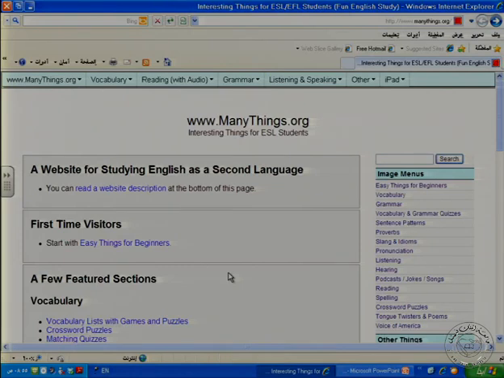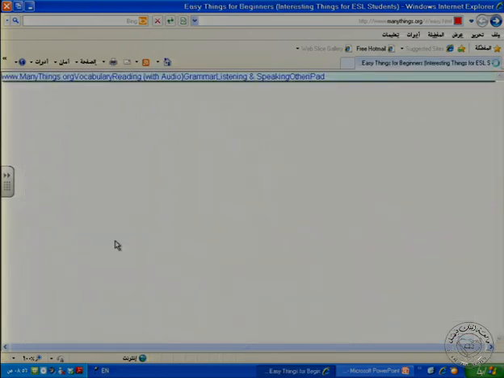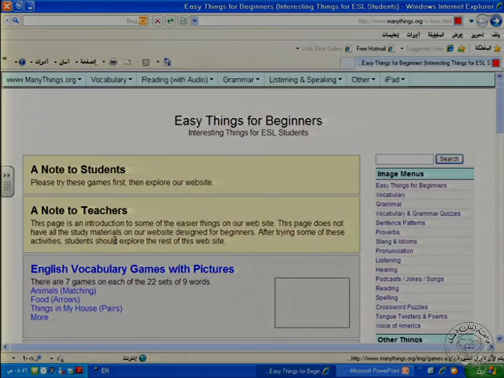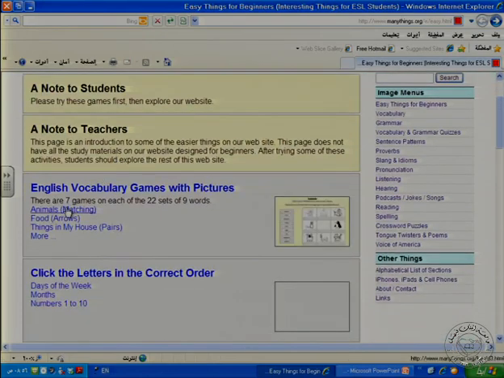So here we have a website for studying English as a second language. You can read the website description, and then for first-time visitors, start with easy things for beginners. So let's start with them. We have here animals matching, English vocabulary games. You match the picture with the word.